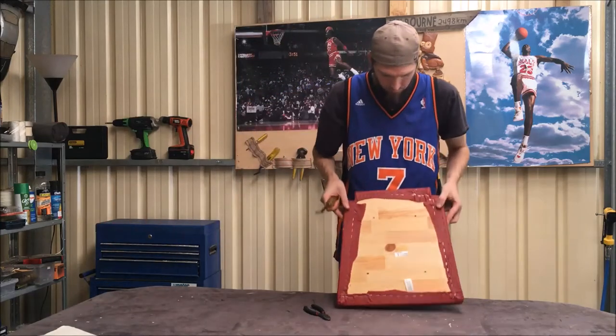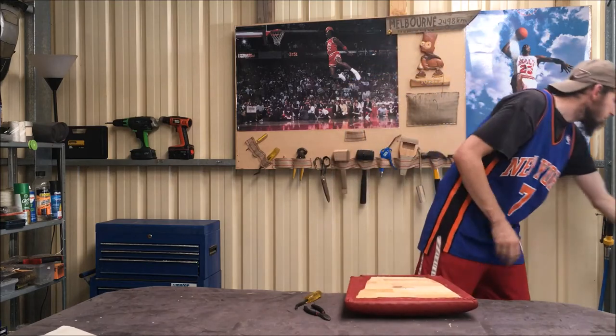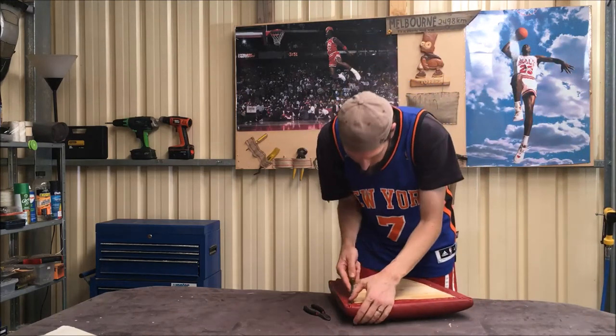The calico is now removed, so now we can get to the leather. Lift the staples using the staple remover, and then use the side cutters after to remove them completely.